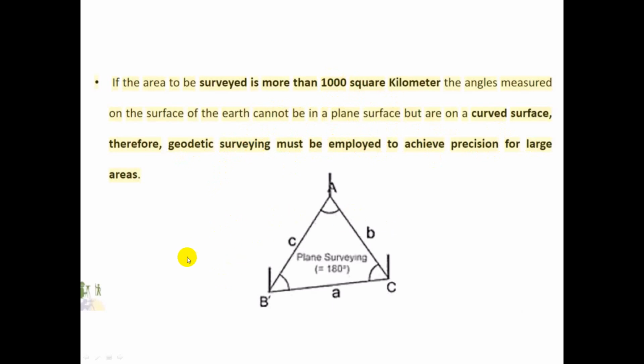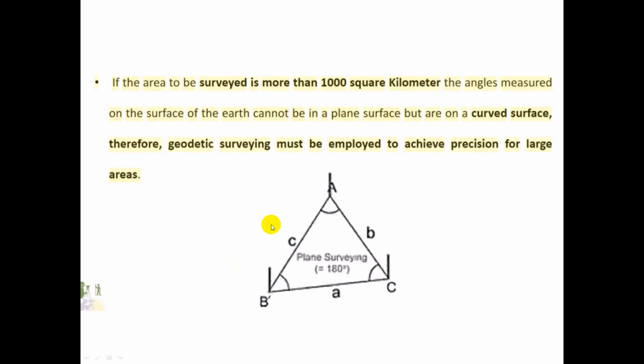And as we all know, a curved distance is longer than a straight line. So if you still treat what you measured, for example above 196 square kilometers, as a straight line and apply plane surveying, your distance will be too short. Its actual distance is longer, because it is curved.